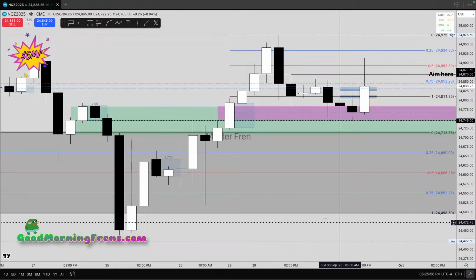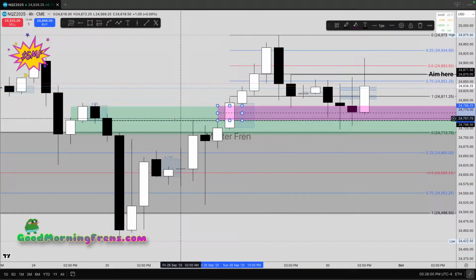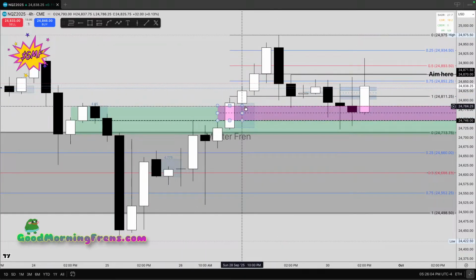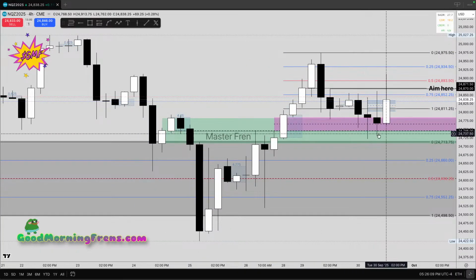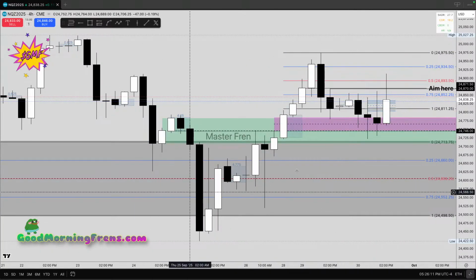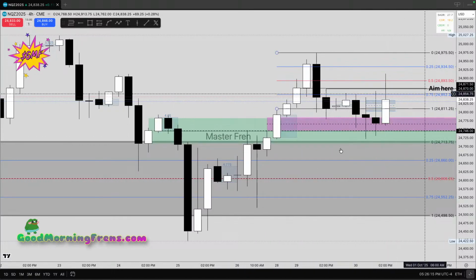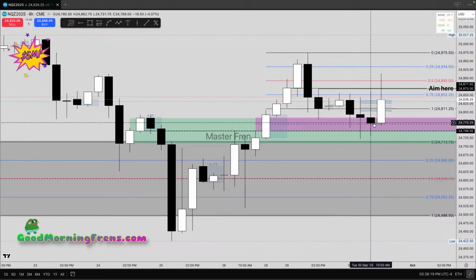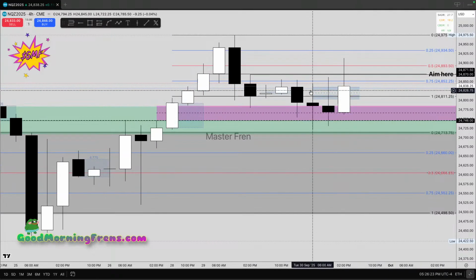So great. If you remember, we were looking at this fair value gap here in concert with our bullish breaker or support level. And I was mentioning this is likely going to be some weird looking inverted head and shoulder or cup and handle, whatever pattern you want to make it, it's there. And now we've got an even bigger ascending triangle, which is awesome if you're a pattern trader. And we got just that.